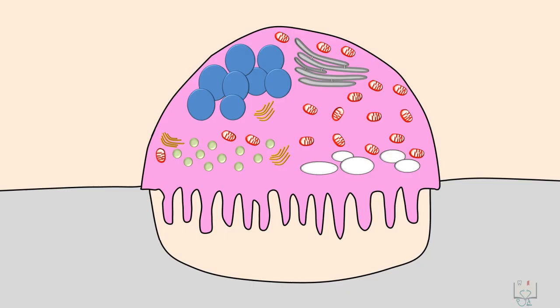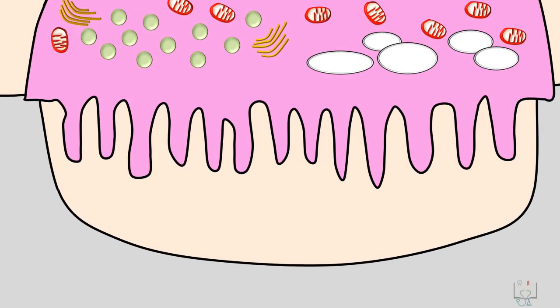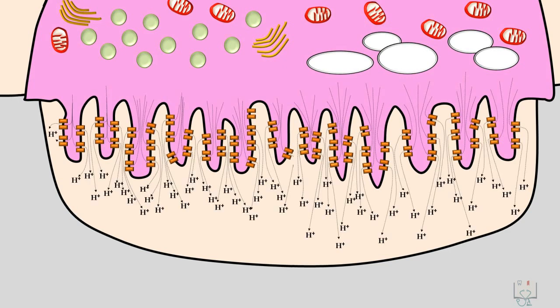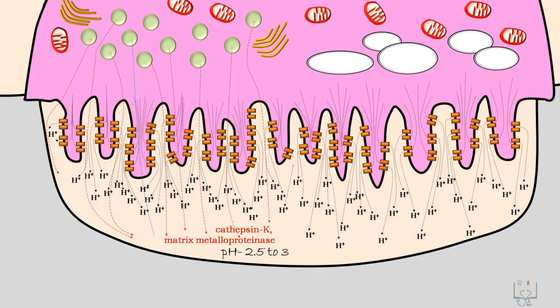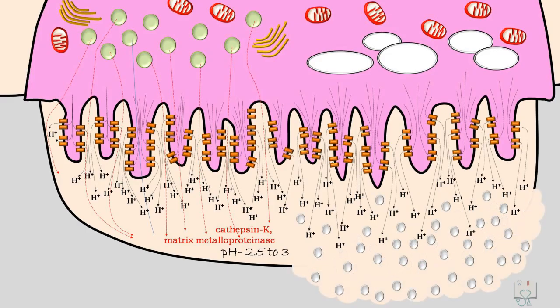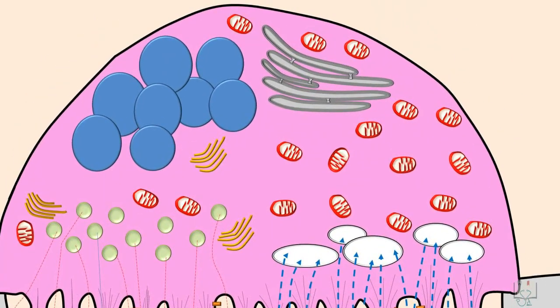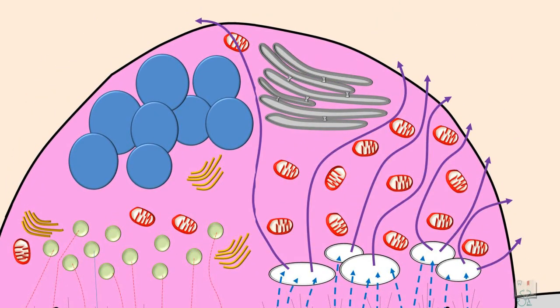Action of odontoclasts. The ruffled border has ATP proton pumps in its membrane, which release protons across the membrane into the resorption bay, dropping the pH to 2.5 to 3. Moreover, the vesicles release numerous proteolytic enzymes. All these changes lead to the liberation of organic and inorganic particles from the tooth. These particles are endocytosed across the ruffled border and then packed into vacuoles, which are then passed across the smooth surface out of the odontoclasts.